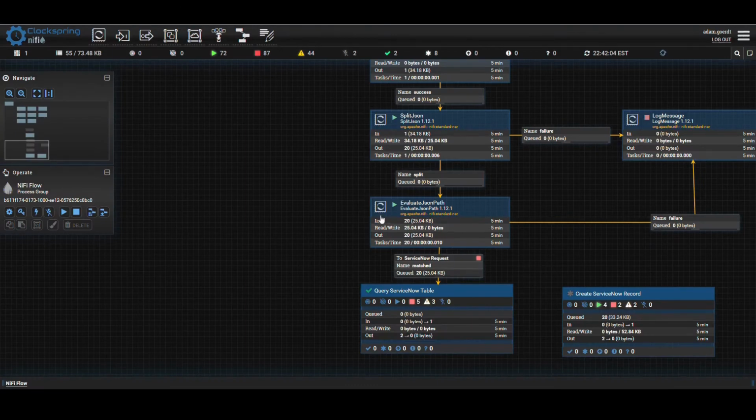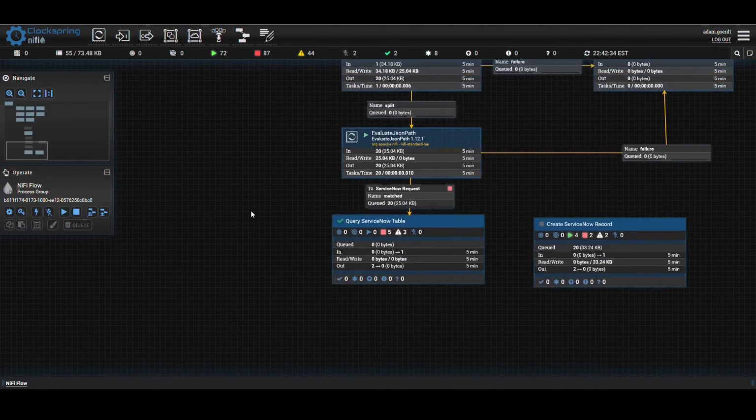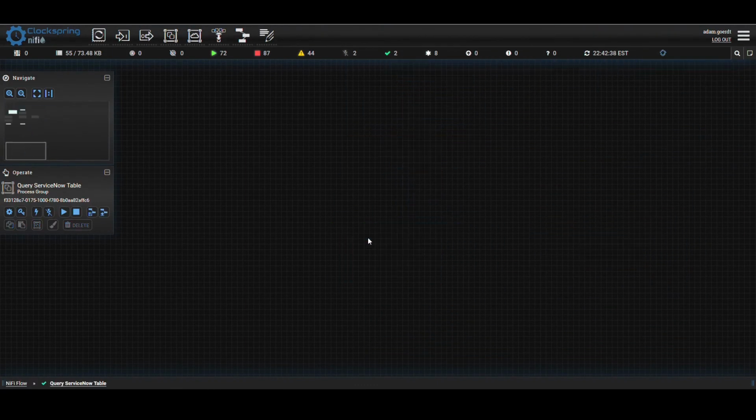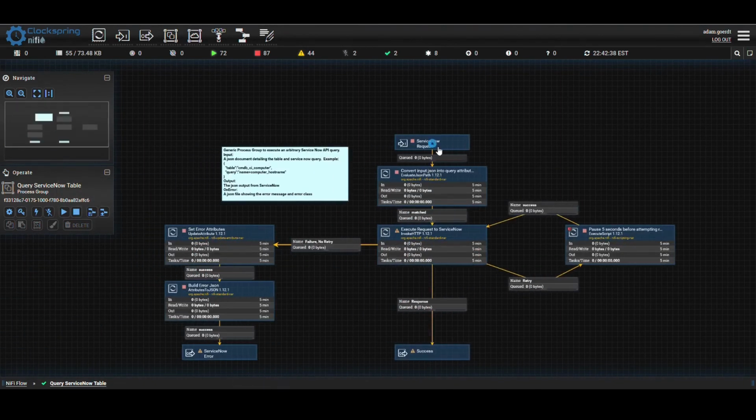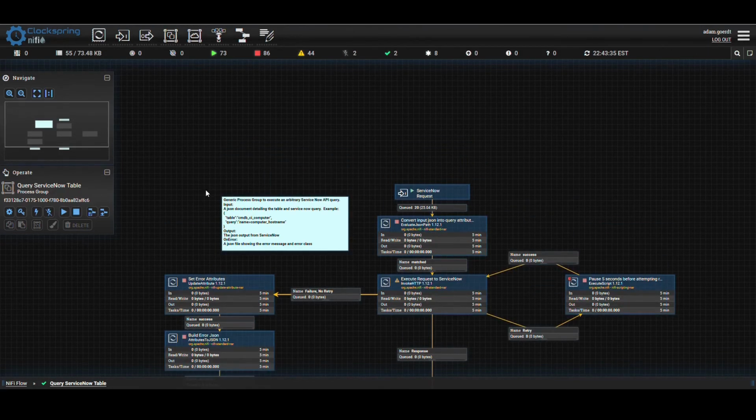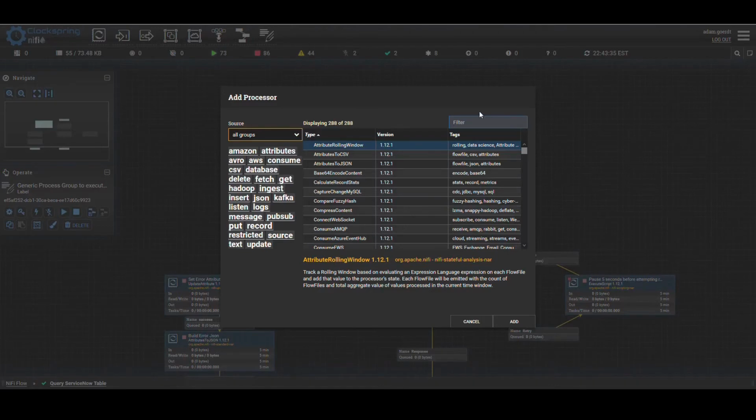Okay, so now we have 18 in our database. We've got 20 total. So let's take a look. We're going to do a new ServiceNow query. And what are we looking for? JSON document detailing the table. All right, so what do we need here for our input? I need the table, and I need the query that we're going to execute.